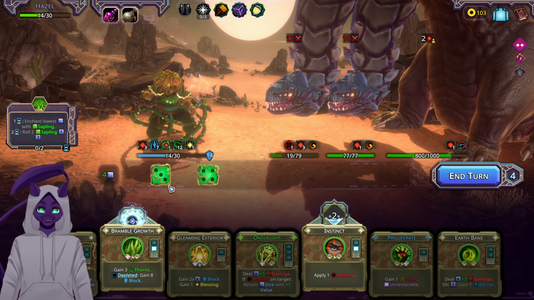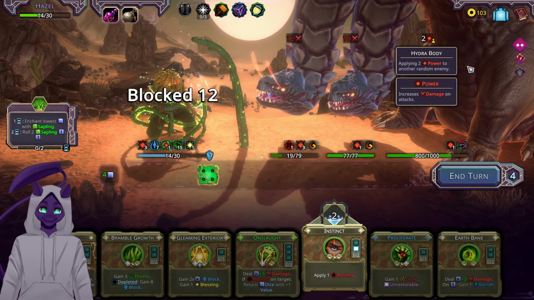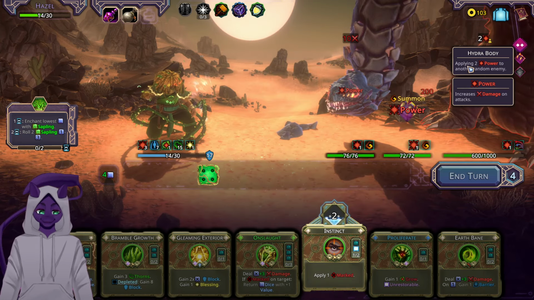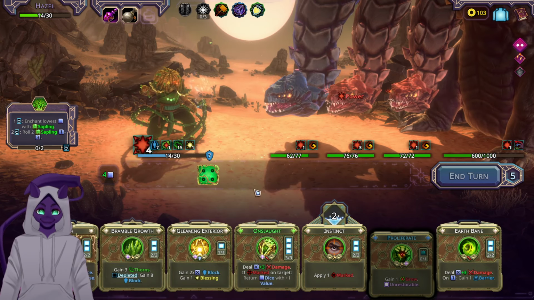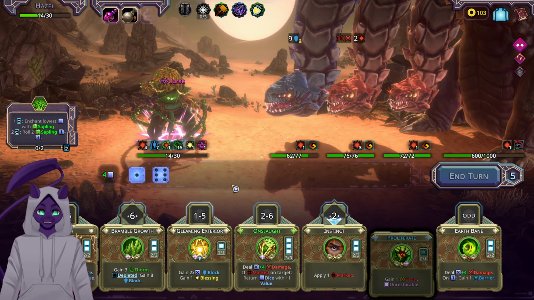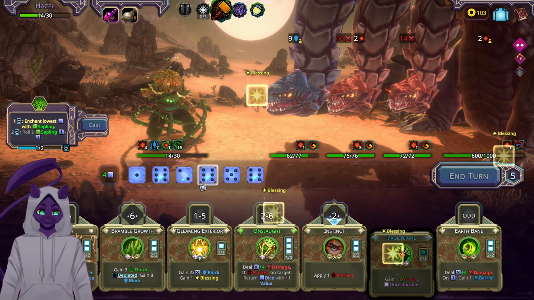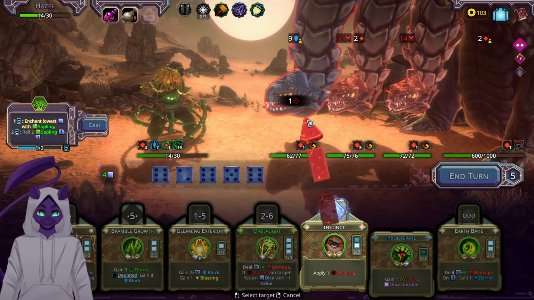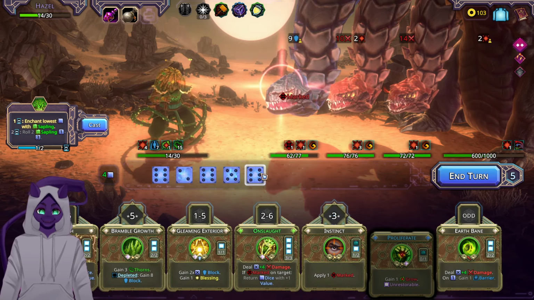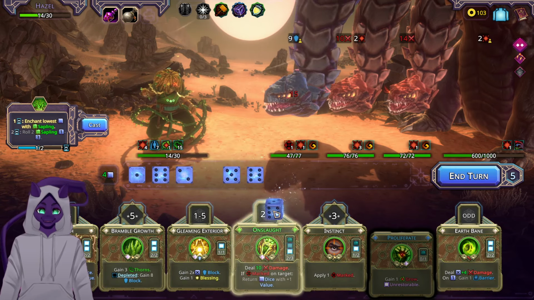I think I want... Oh yeah, we definitely have to use both of them to get the 22 block. Hits himself. He gets taken out. Another head gets summoned. 2 more heads actually get summoned, I mean. But I am gaining a ton of block every turn. That's really good. Gain the mark on him because he's already hurt. And then we just keep stabbing him until he goes down.